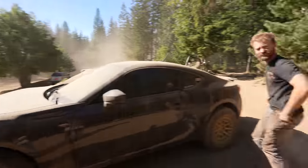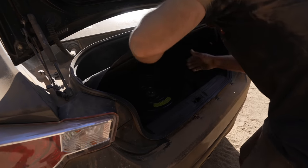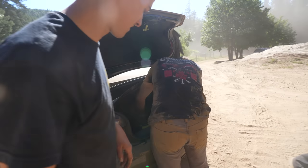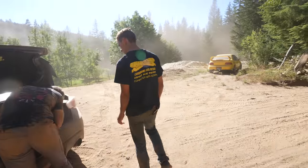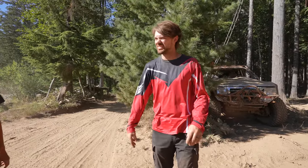Something loose in the trunk, though? It sounded like something was... Yeah, I think there's probably something in there. Oh, the spare tire wasn't attached. Ha! That's what it was. Because it looked good, but it sounded terrible. Like, you hit it, and it was like, kaboosh! And I was like, yeah. Ooh!